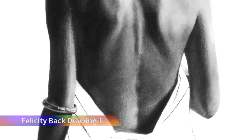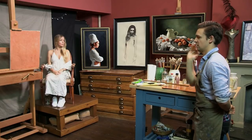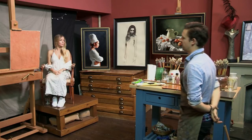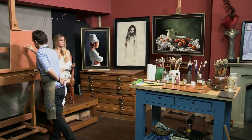And what sort of length of time would you normally take to sketch in with the charcoal? It can vary anywhere between sort of half an hour and an hour. But I'm trying to keep it very geometric and straight, simple lines. I find that way once you start putting curves in, it gets a little bit too caught up and you can get caught in the detail. So I'm just keeping it nice and simple with straight lines.